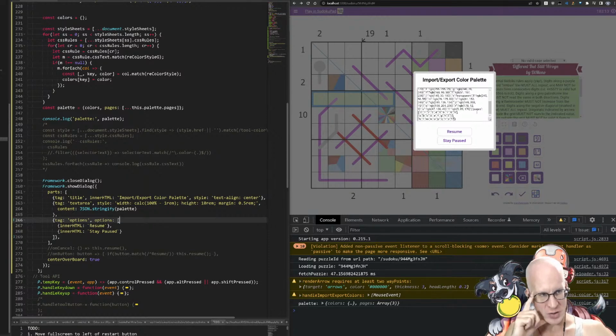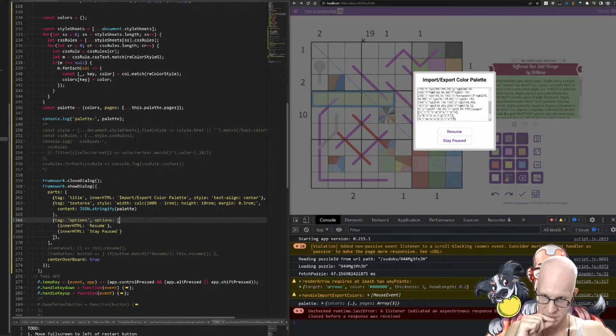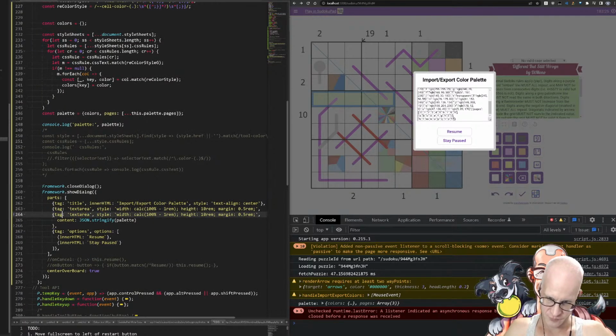Should I have two boxes, one for import, one for export? I don't know.